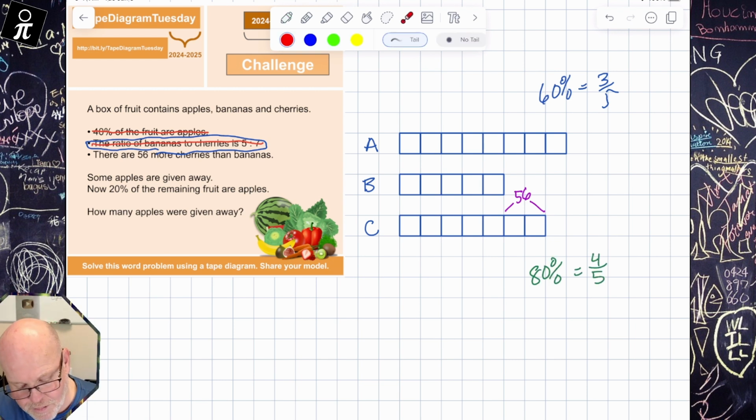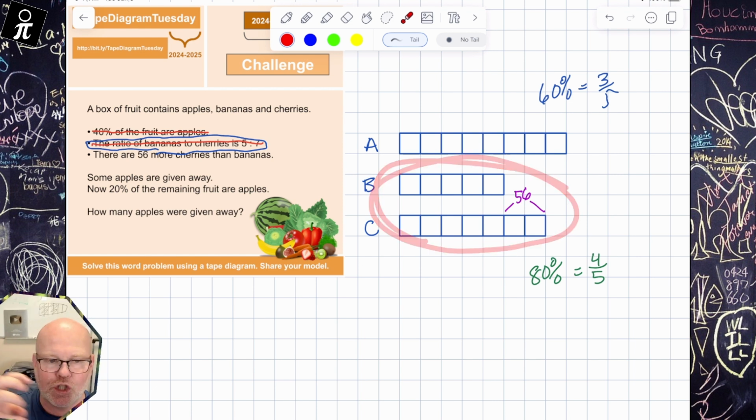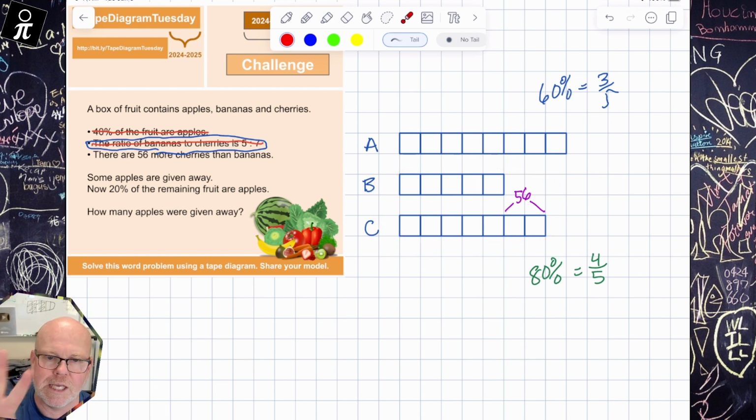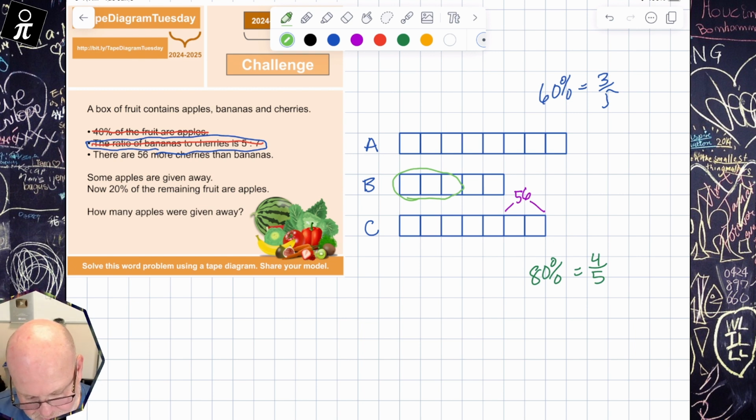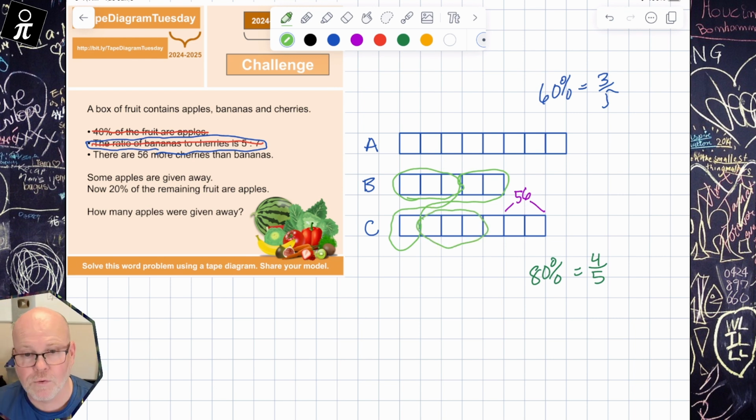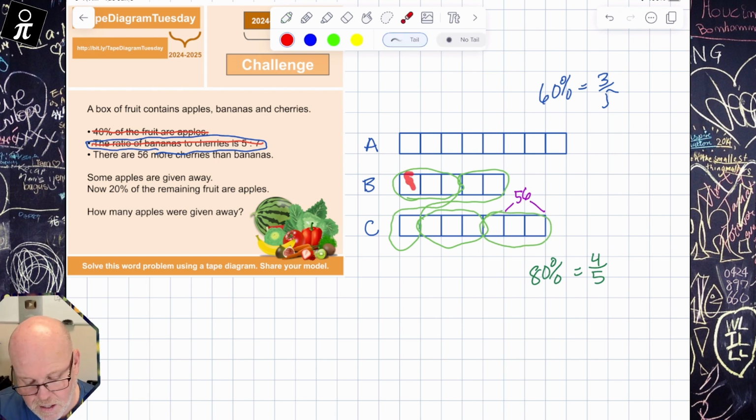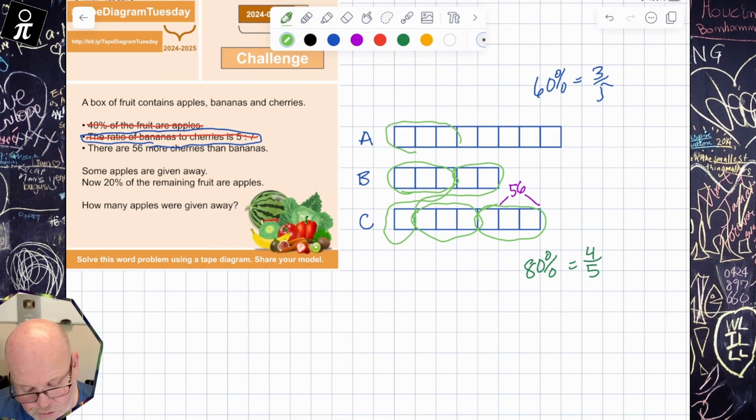So that means these units have to be chunked into 4 equal-sized groups. All right, so let's do that in green. So I could see 1, and then, I don't know, let's do these 2 plus this guy way down here is a second group. And then I can see these 3 right here is a group. And then these 3 units right here is a group. So there is my new 80%, which means my 20% being apples is just 3 units.